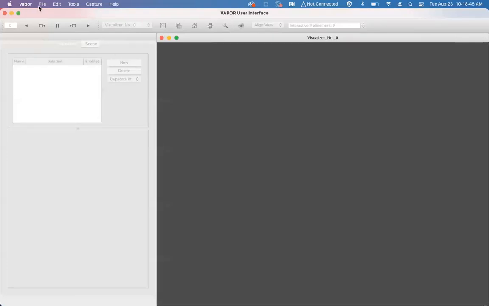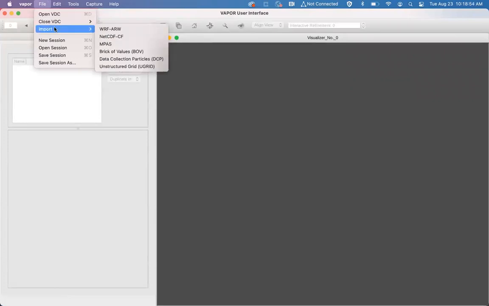So the first thing we have to do is go to the File menu. And if you go down to this Import section, this will list off the data formats that we natively support. WRF-ARW, NetCDF that is CF compliant, and I'm going to speak to that after going through Vapor, because basically what this means is that there are coordinate variables that have certain attributes that Vapor can read in order to know what axis your coordinate variables pertain to, their units, and that sort of thing.